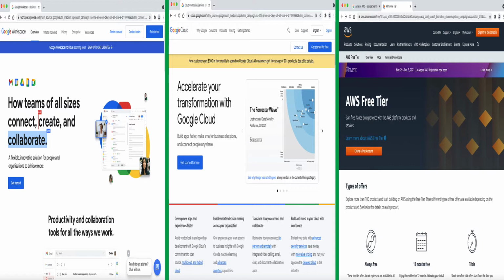However, Google and Amazon do not provide your website with the ability to send emails. You have to set this up separately through Amazon AWS SES, Google Workspace, or another email provider. Your website's ability to send emails is very important. I will review this in more detail later in the video.